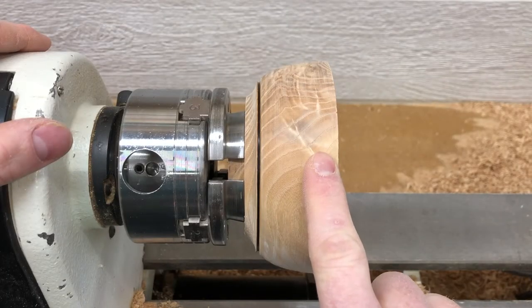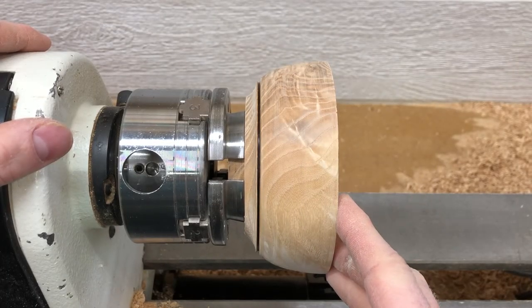All right, I like the overall look of this bowl, and so we're going to go ahead and start sanding. We're going to start at 220 and go up to 400.